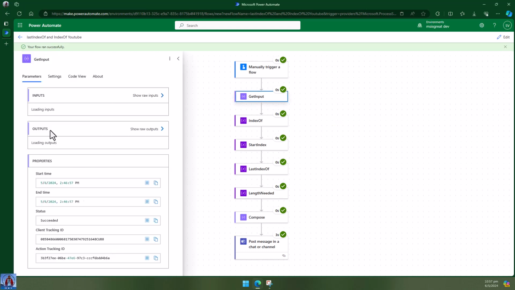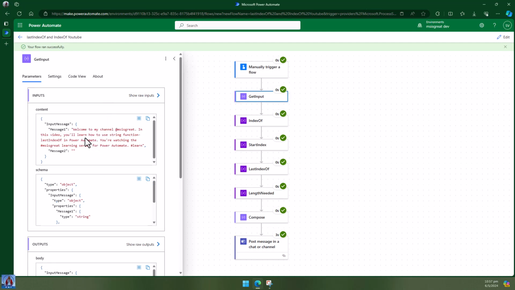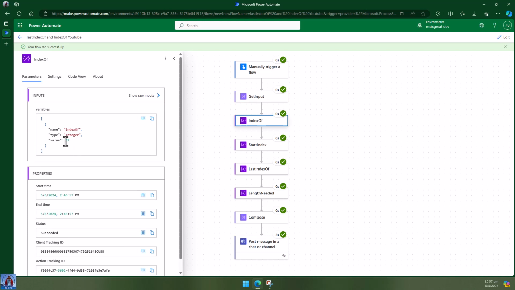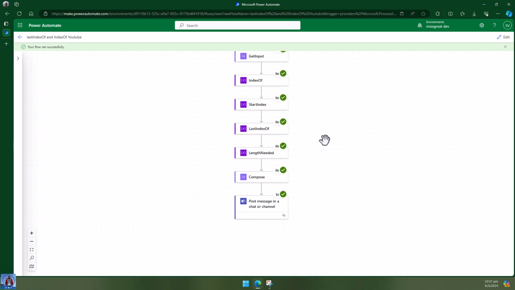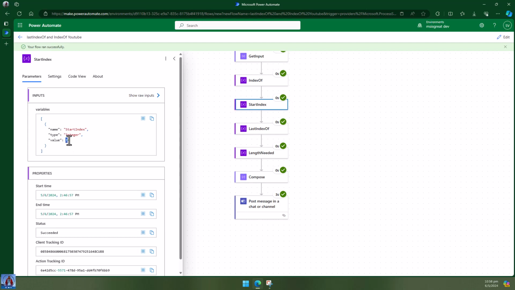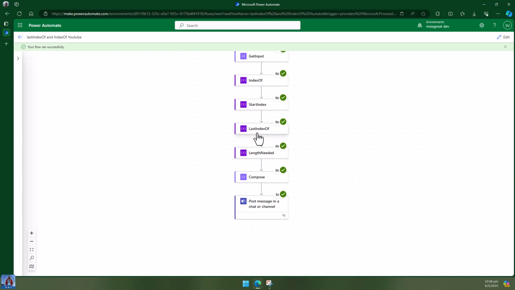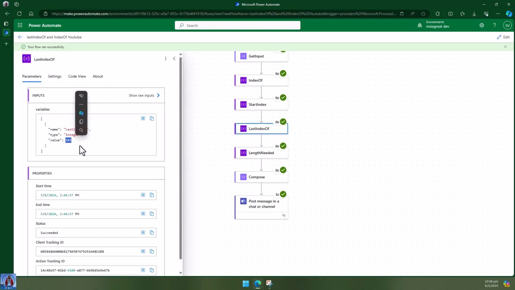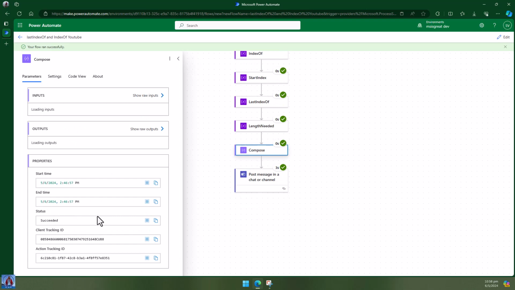So this is the input value. You can see this is the whole string. I am trying to input the value, and first the indexOf, which is 32. I am trying to find the dot, which gives me the value of 32. So the first dot is 32, and I'm adding +2. Why? Because I want to manipulate the start index so that the dot and the space are ignored. And I'm using the lastIndexOf, which gives me the last dot at index 185, and I'm finding the length needed, which is the lastIndex minus the indexOf, which gives me the number of characters to get from the string. Finally I'm applying the formula to get the value.